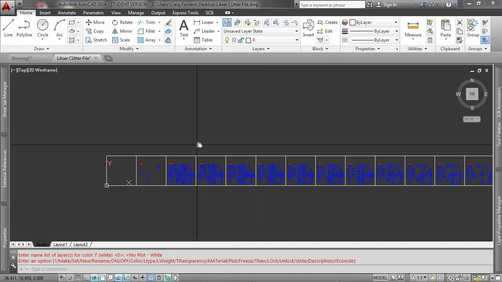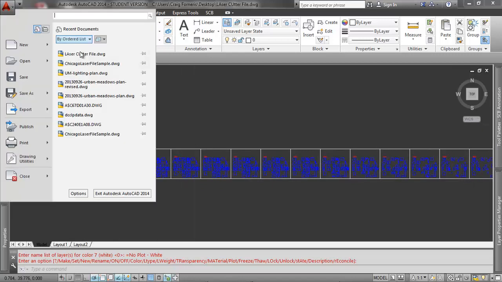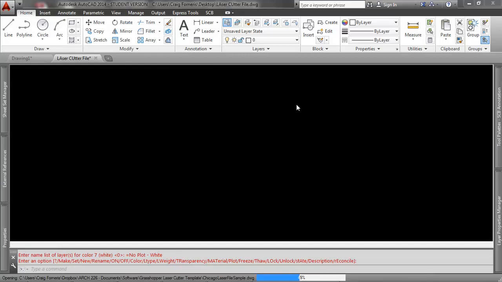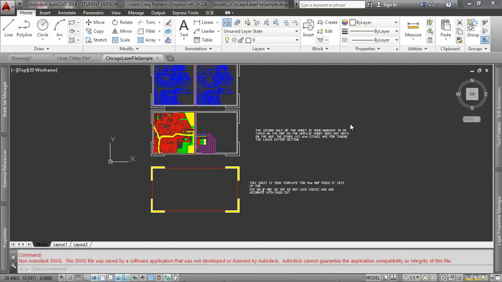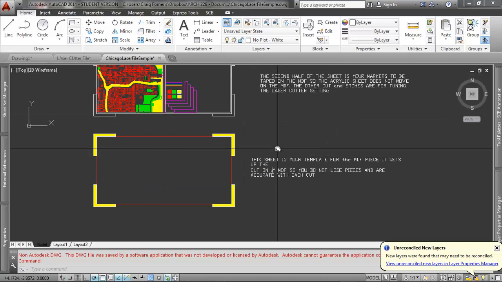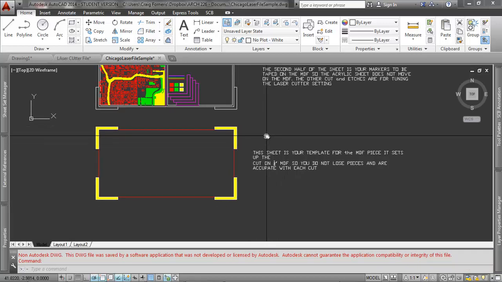Now I've gone ahead and taken this file and assembled a sample layout. So I've done it for Chicago here when I did my test model. And this is available to you. There's a few things I want to talk about with this template that I'm giving you. You should probably start by using this file and copying your work into this file to be cut. Because what you're going to get in your package is the first piece.